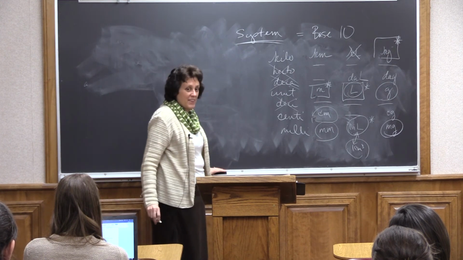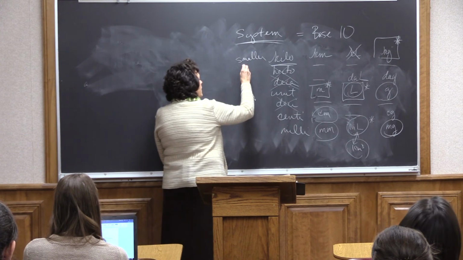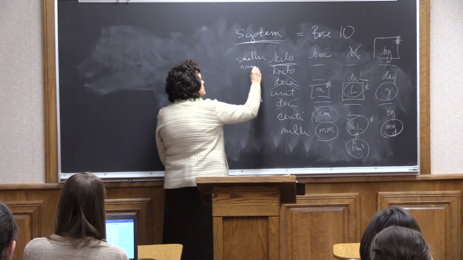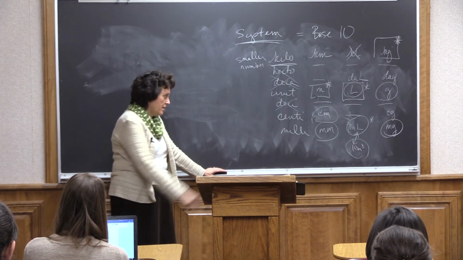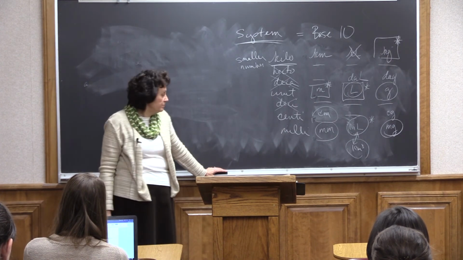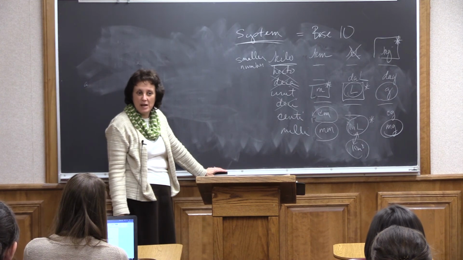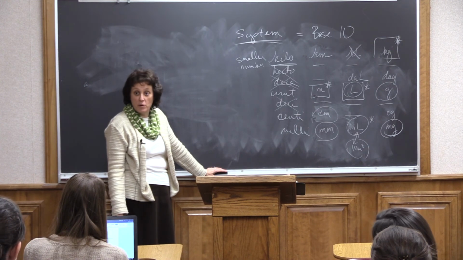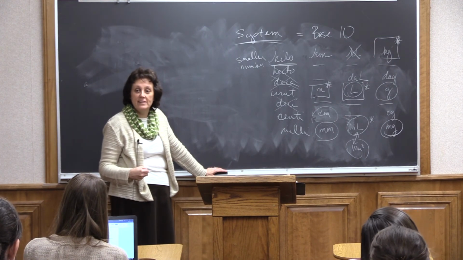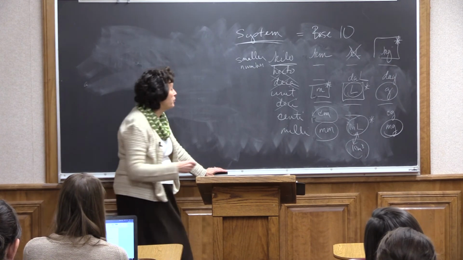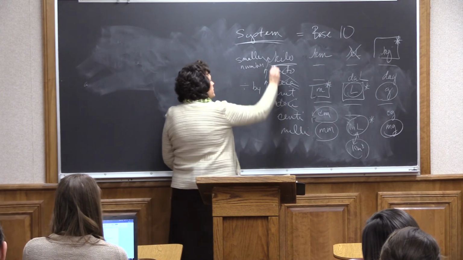But what you've got to do is think: the larger the unit, the smaller the number. Okay, if you just think about the US system, from here to here across the front of the room is what? 15 feet, maybe 20? How many inches would that be? A whole lot more, right? So what happens when we convert to a larger unit? We need fewer in number. So we are always going to divide by 10 as we go up unit by unit.